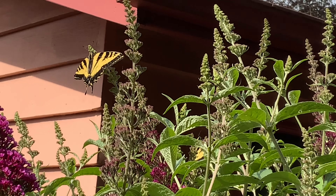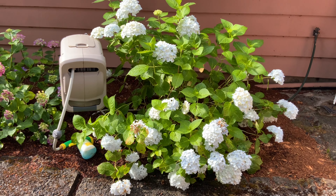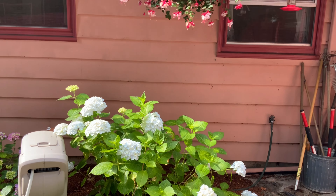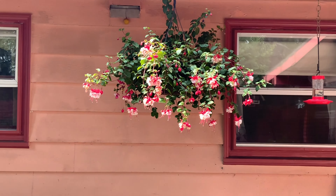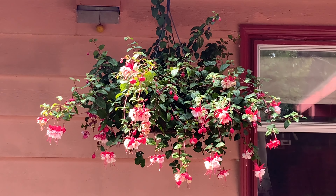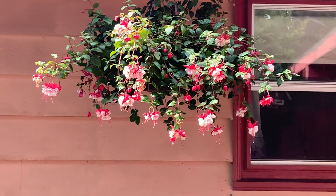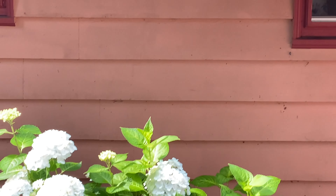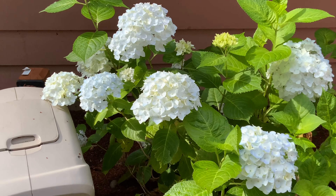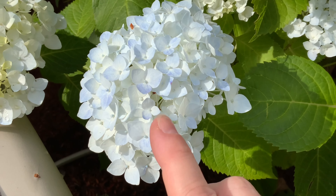All right, let's get on to the garden tour. Today is Saturday the 9th and we're just going to do the garden update. The hydrangea is looking beautiful, the fuchsia basket's starting to open up a little bit. I need to get out here and deadhead it so I can get more blooms for the hummingbirds — their feeders are just right there. This hydrangea is white but it gets this little tint of blue.